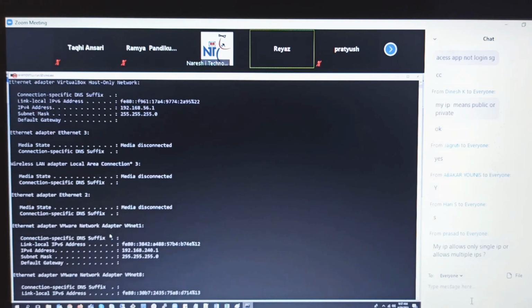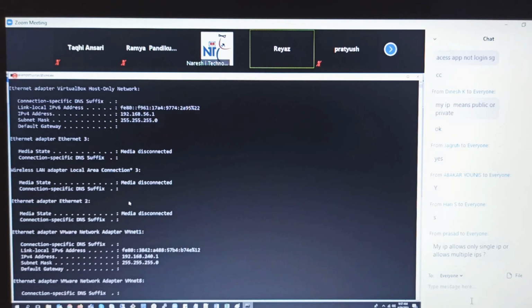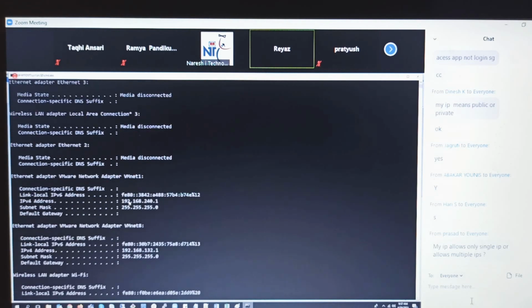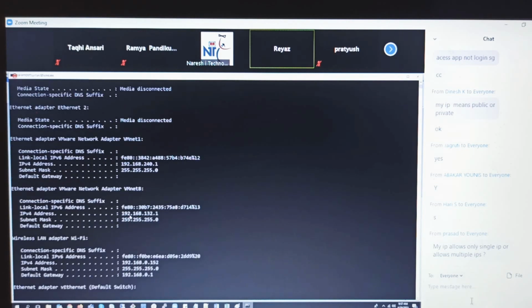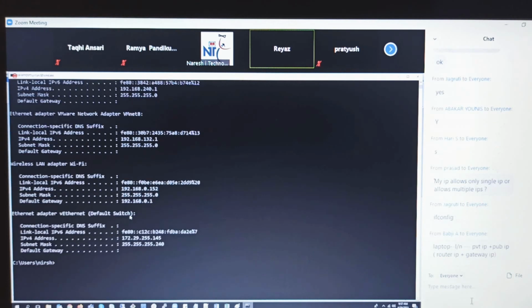So for example, a single IP. Guys, here do you see that? Do you see these IP addresses here?